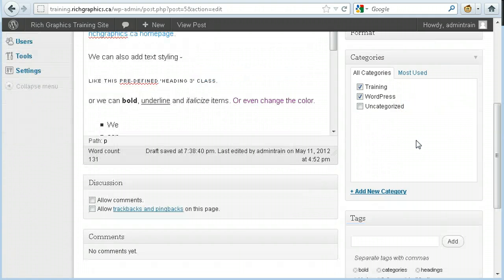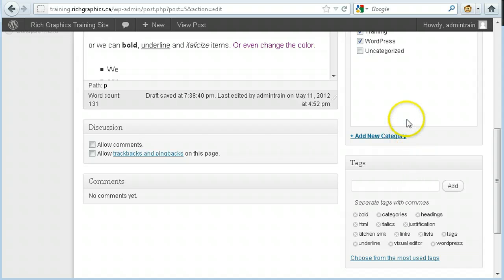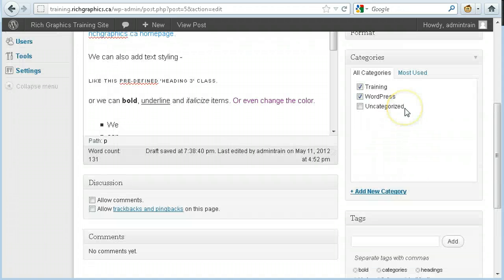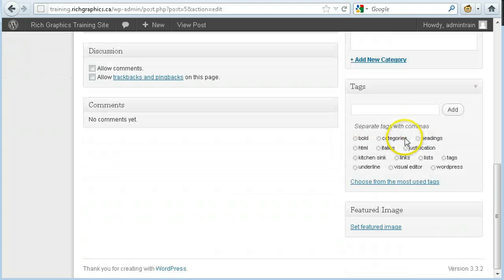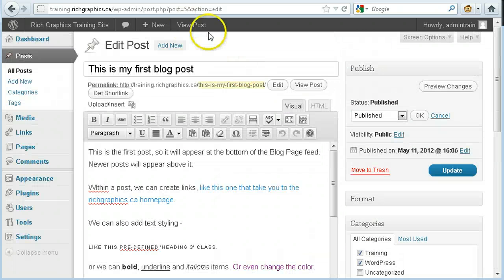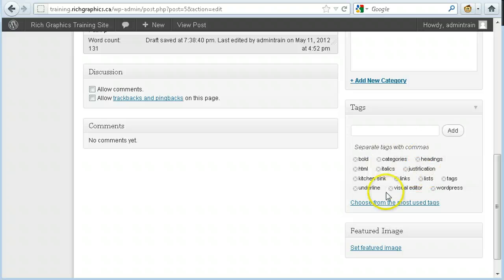Underneath that, you're going to see categories and tags. Categories are broad topics, and you only tend to use a few for each article. Tags are more specific. I usually go through and see what I'm talking about and then add tags accordingly. You can use as many as you want, and again, these things are useful for SEO value. Here you also see discussion. Sometimes you'll put a post up and you want to allow for comments, you're asking for feedback. So this is where you would do that.